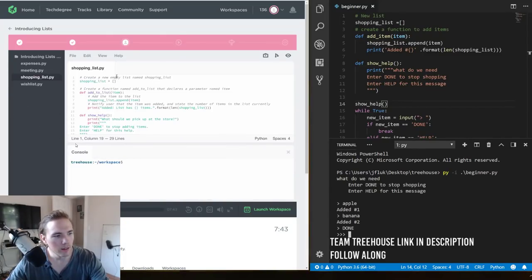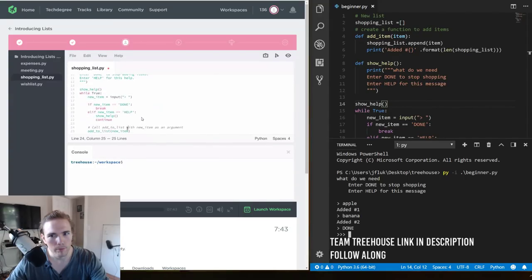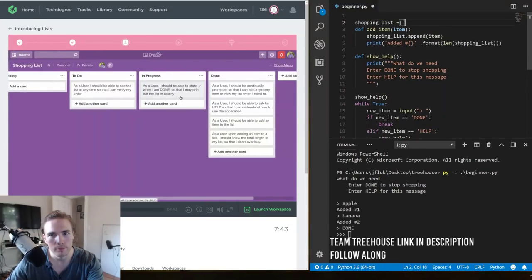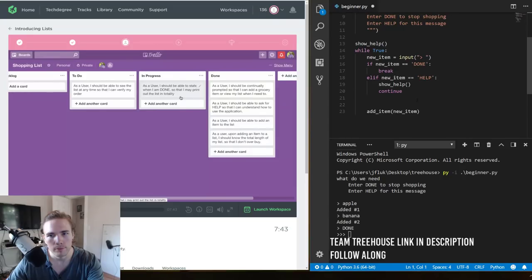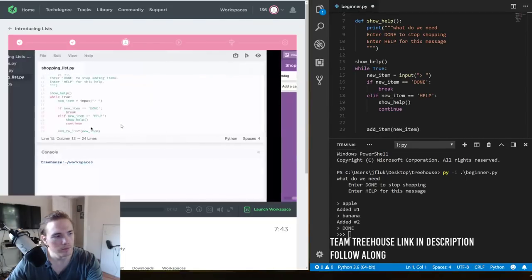Wipe out all of these instructional comments. Let's get rid of all of these. Clean that up a bit. Let's get a little noisy. All right, awesome. So, that feels better. Let's look at what we have left. All right, so we left done here because we want to print the list out in totality when it's done. We want to show the list. And there's this one here, too. I want to see the list anytime so I can verify my order. So let's make a new command for that. That sounds good, right? So let's come back over here.